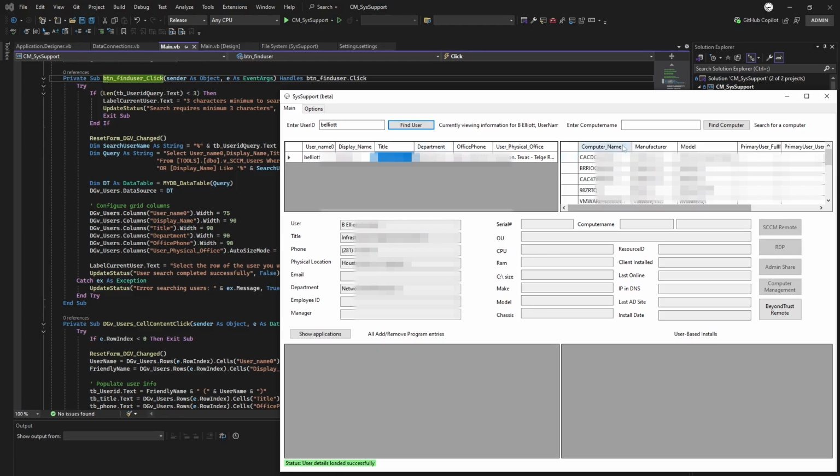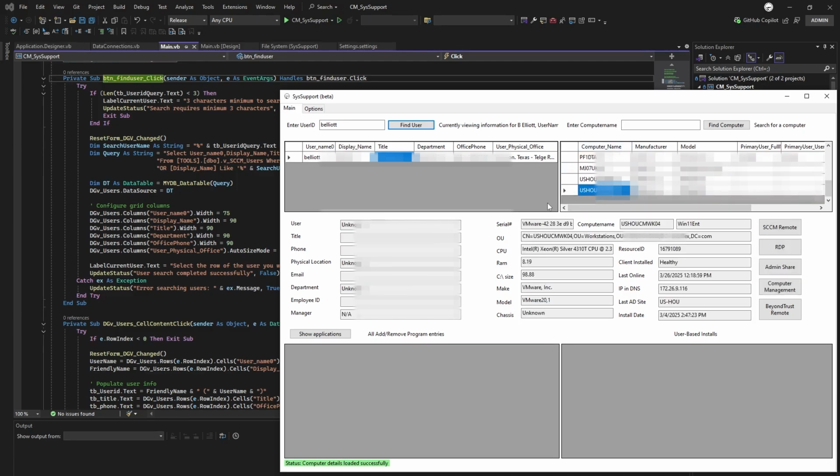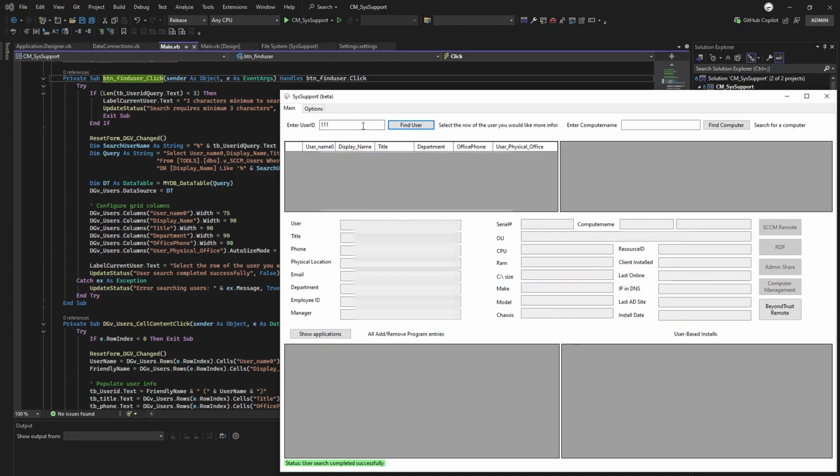I'm going to click on the name field, and then it'll populate all the computers that have been associated with my name at any point. I've logged on to them at one point. That's usually how you would do that. I'm just going to type in some characters to empty out the fields.